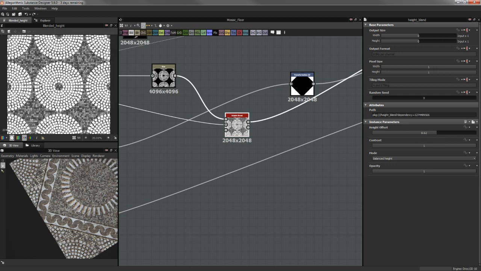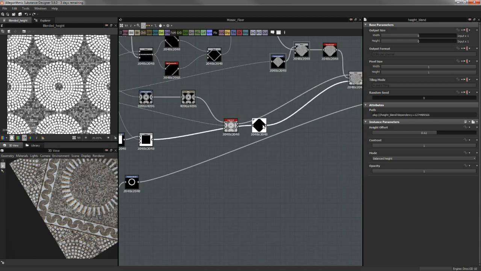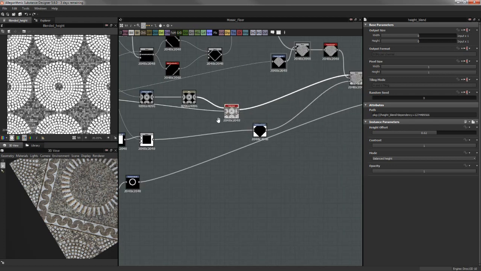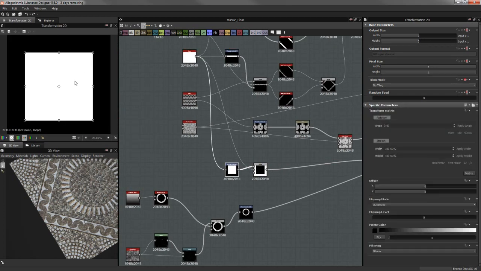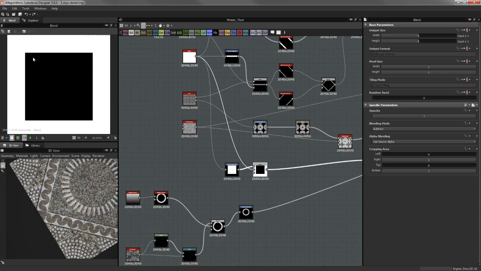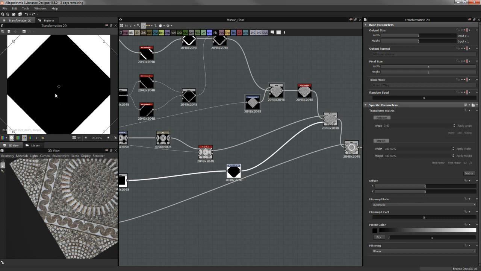Okay, you can see the offset. What it basically does is separate the bottom input from the above input, so we get something looking like this. We're going to create a mask. To create that mask, I just get the same shape node, transform it around in the center mostly. Okay, cut an area in the center, then use a transformation 2D to rotate it and shape it around.